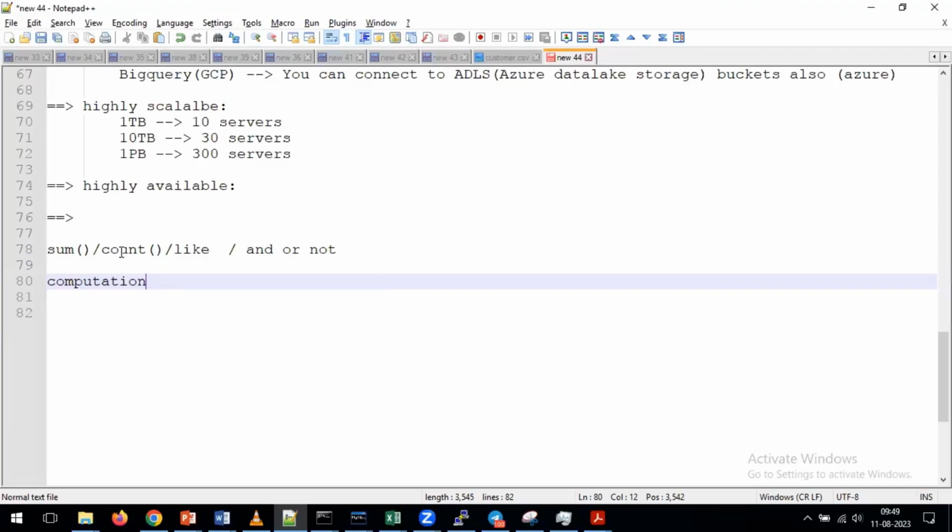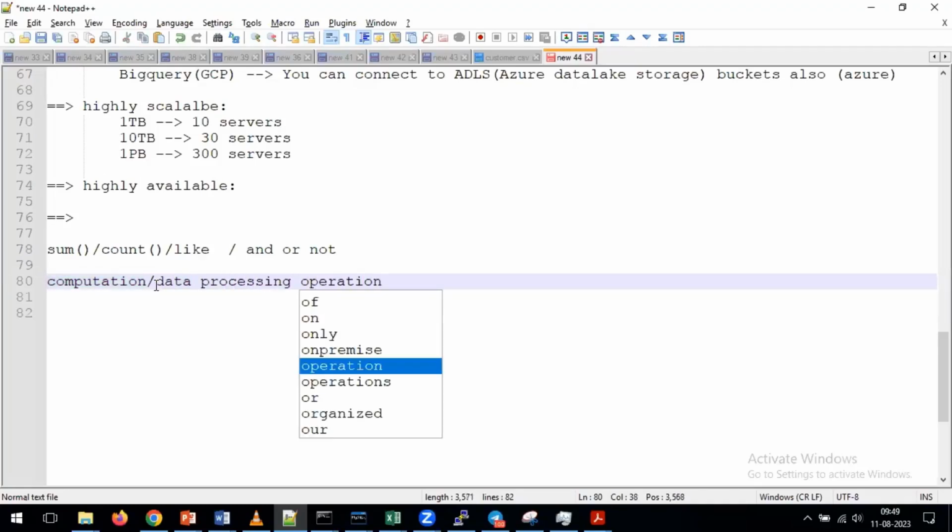Now, for example, we give COUNT and it performs the counting operation, but counting is nothing but computation indirectly. Now you are applying a filter by using the WHERE clause. What is the meaning of filtering indirectly? Computation. For example, you are applying joins. What is the meaning of joins indirectly? It is a computation. On top of data, whatever operations we perform, all those operations we can simply call compute operations, or we can call them data processing operations.